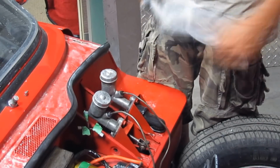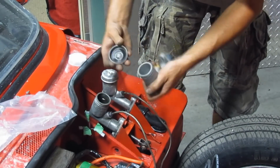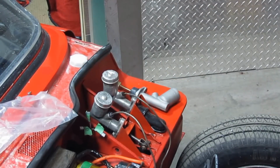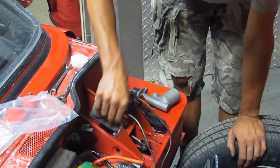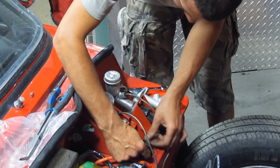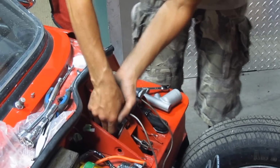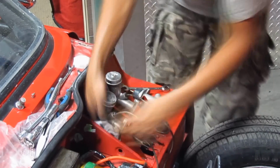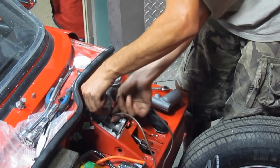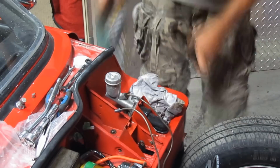Now, if you remember from one of the previous episodes, I had to order a new brake master cylinder because I cracked my old one, and temporarily I put in a clutch master cylinder, but it's not even from a Spitfire, because in the Spitfire the clutch and the brake master cylinders are exactly the same, but this clutch master cylinder is from a Triumph TR4 or TR6.